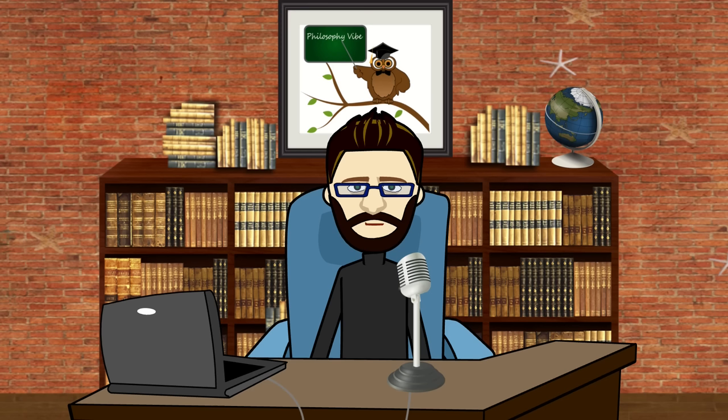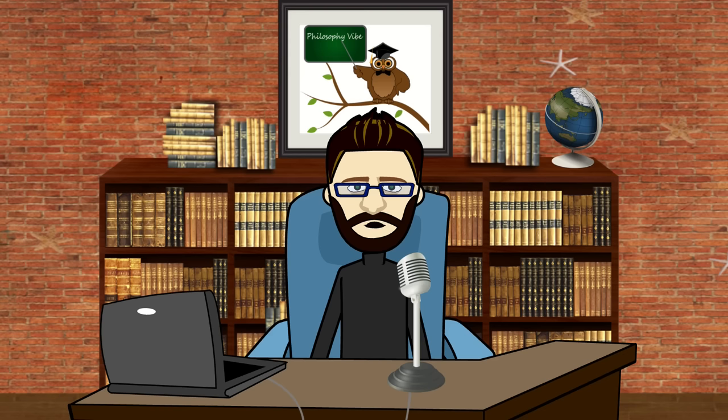As this is a novel about the history of philosophy, we are met with philosophical themes around the philosophy of religion, metaphysics, philosophy of perception, philosophy of mind, existentialism, dualism, and so much more. This is the book every philosopher needs to read. You will love it, you will probably read it more than once. This is definitely Philosophy Vibes' number one philosophical fiction book to read.